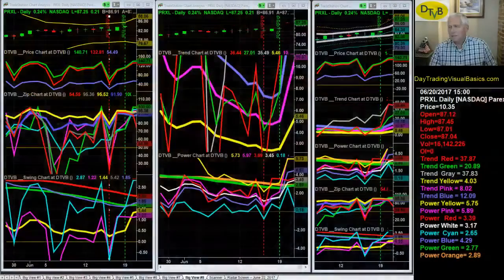It doesn't, how do I say it? It doesn't have the power. Remember the basic formula: when an indicator line is going down and it's above 0, it's weaker than when it's going down and under 0. The reciprocal is true as well. When it's going up and under 0, it's weak. When it's going up and above 0, it's much stronger. And so with that idea in mind, we look at these short-term trend lines especially.